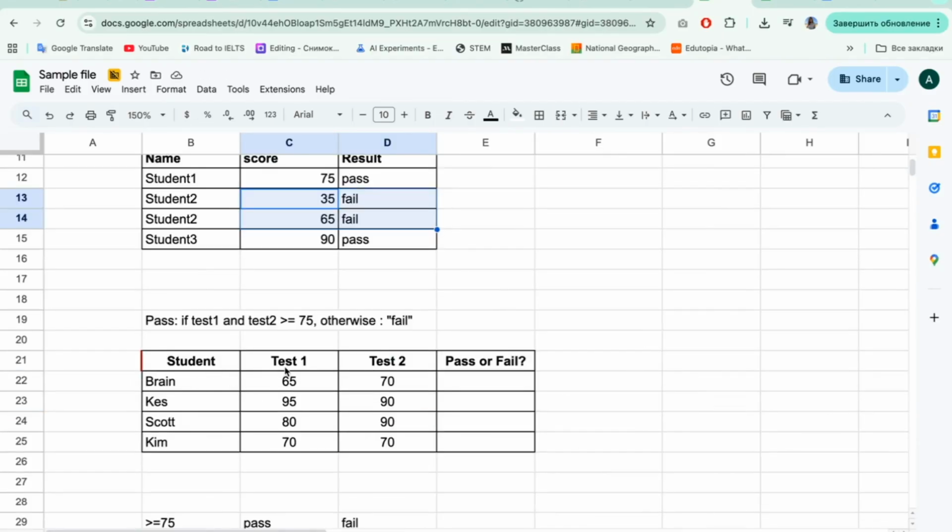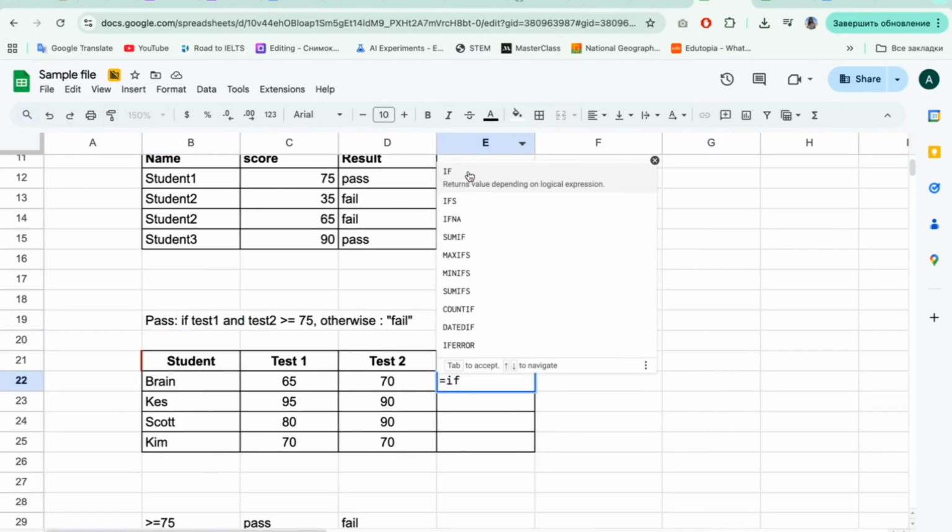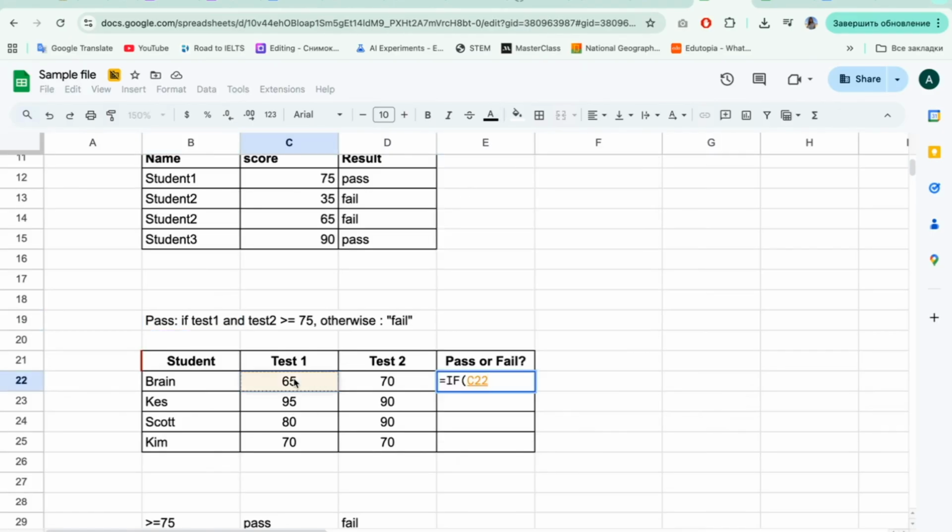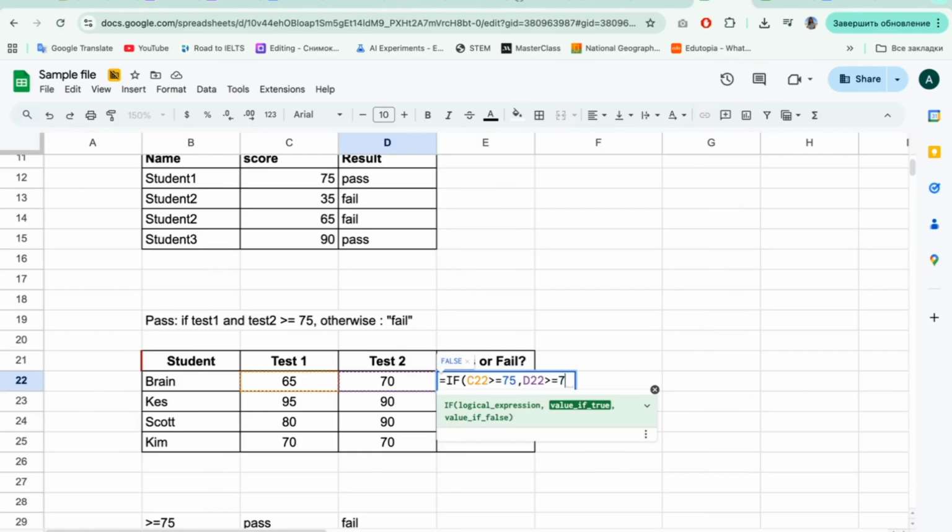Great. Another example, we have now the same students' scores for the test. However, instead of one test, we have two tests. The same, in order to pass, both of the test results should be greater than or equal to 75. Let's again try IF function. So we'll start comparing the first test result and another test result.